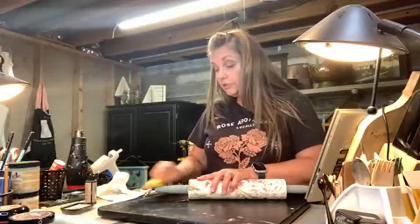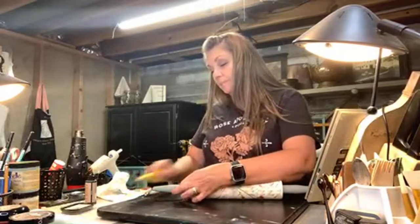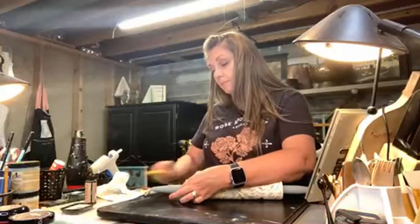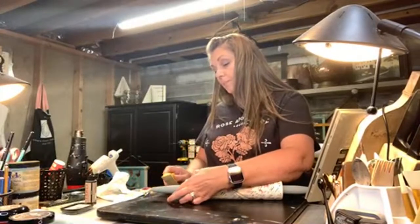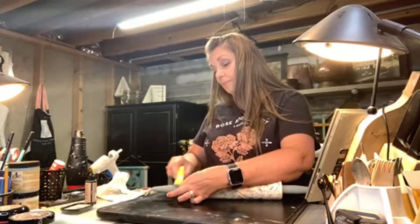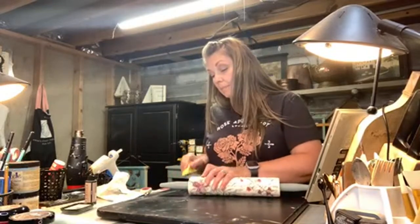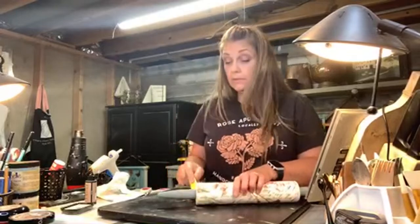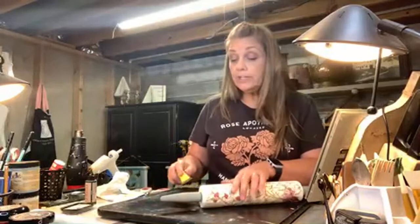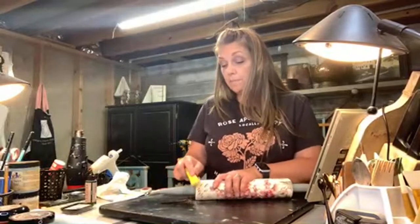I'll do this one here real quick and I'll show you what it looks like, and we might get to at least put one of the stamps on the other one. Just going around the edges here. And you can sand over your IOD transfers. You want them to look like they've been on here for quite some time. That aged look, you can most definitely sand over them.